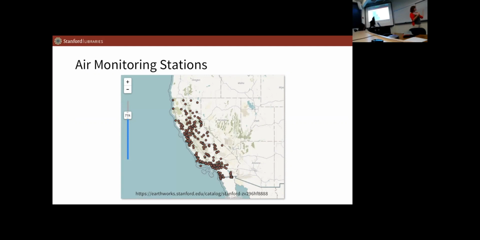One of the beautiful things about this is you get a preview. You can preview on the map exactly what kind of content is in the data set. So this is a data set about air monitoring stations in the state of California. This is publicly available data. And so we show you this. Geospatial data comes generally as points or lines or polygons, so as areas on a map. These are all points, the exact locations of all these air monitoring stations.